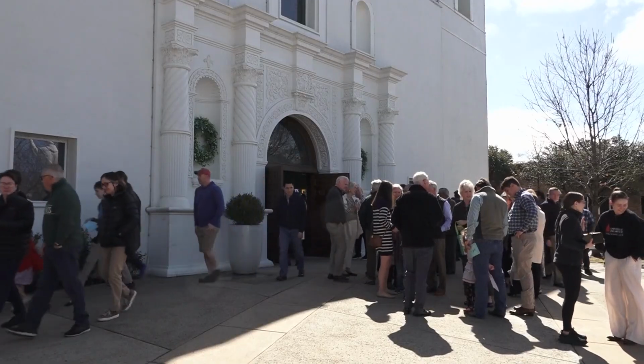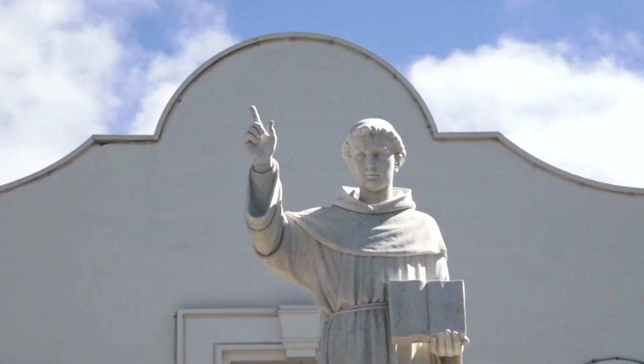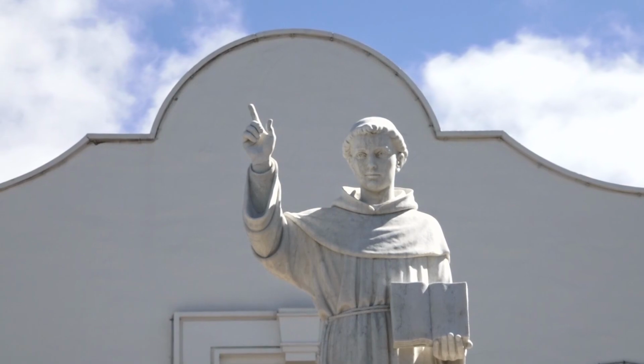The Alamo was the only mission church that was not restored as a church of worship. Father Kevin Shanahan says the church members love their history and enjoy sharing their Alamo with friends and visitors from around the world. It's amazing. I mean, we tell people about our church, and the one thing we always stress out is, besides Mass itself, it looks like the Alamo, and it's just a great feeling.